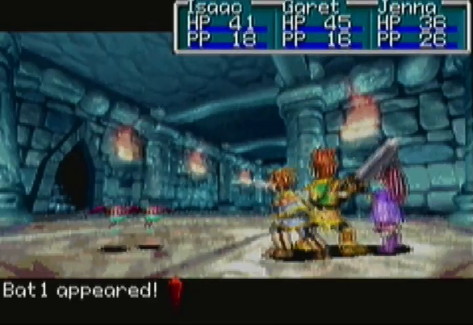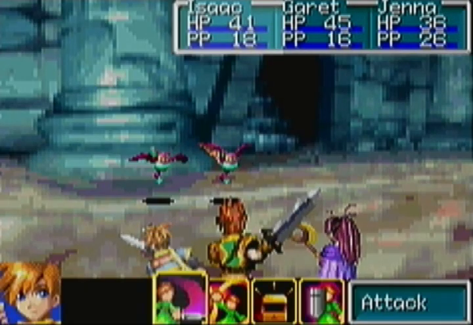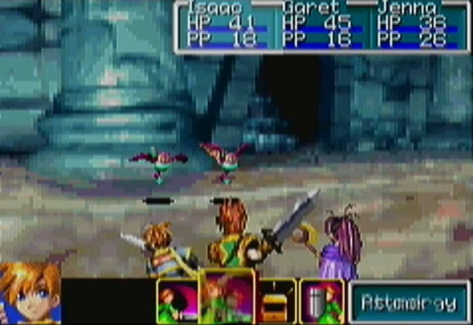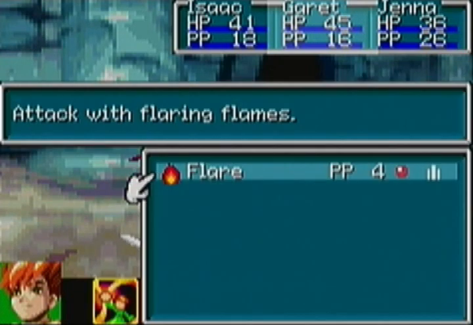Oh, hey, look, random encounters! So, we have Jenna in our party now. Also, more importantly, we have Synergy now. It's basically our magic spells, I guess, if you want to call them that. Isaac can cure people if he wishes to, so that's important to note. Garrett has Flare, which attacks enemies. That little icon on the right side, that's important to note. Well, actually, there's two of them, but the colored icon indicates what element the attack is.